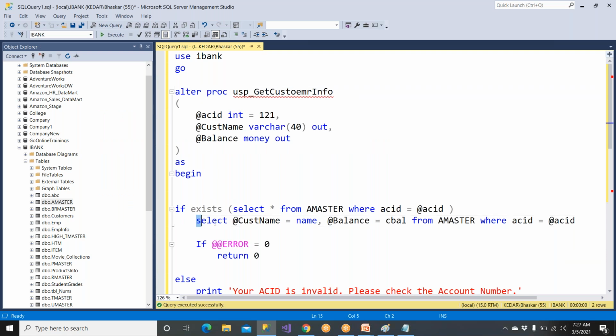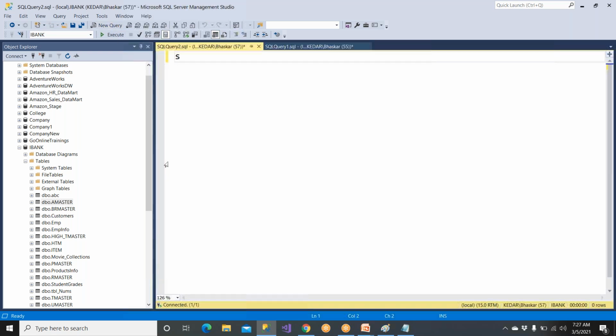Clear? So that is what you need to understand. If everything is successful, automatically this global variable will become 0, right? For example, select account ID, name from the account master table where account ID is equal to 121.